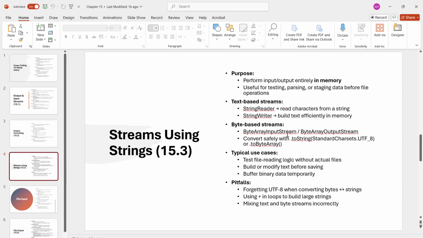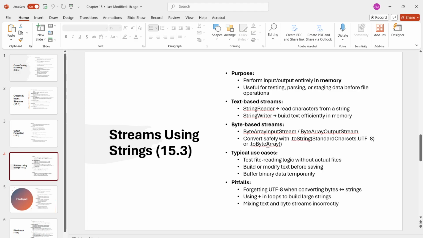For binary data, you've got ByteArrayInputStream and ByteArrayOutputStream. These read and write bytes stored in an in-memory array instead of a disk. So when you're done writing bytes, call toByteArray or toString to get the results back as usable data.